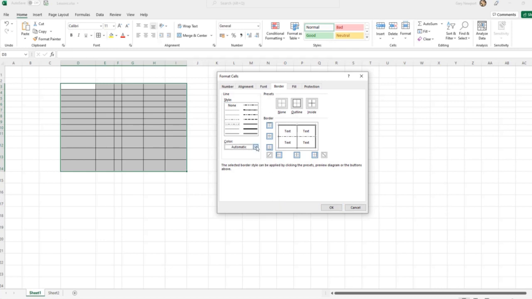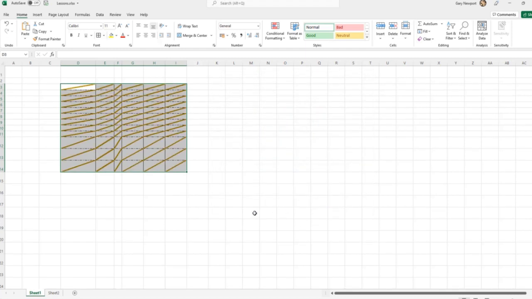I can even change the color of the lines. Let's choose a bright red. Now that's a bright red dashed. That's a thick red border. And the more I do that, the more I can alter. I can even change the color and do a diagonal. What use that is, it looks very creative, but that's fine.